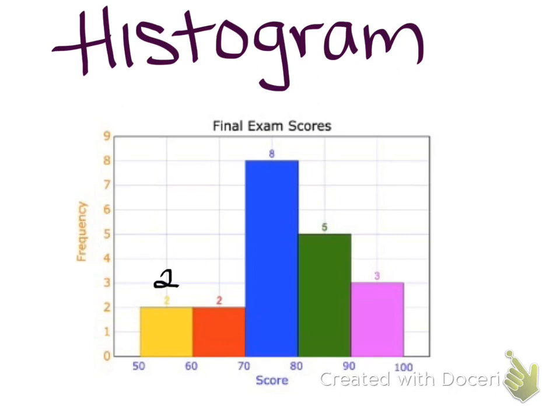On this histogram, we have still our scores and our frequencies. And then right here, we've got the 50 and the 60, but the rectangle goes from the 50 to the 60. So this tells me that I have 2 data values from 50 through 59. So it does not include the 60, just like it didn't include the 60 in our table. But the interesting thing is I don't know what those 2 numbers are. They could be 55 and 55, they could be 2 50s, they could be a 51 and a 58. I have no way of knowing what they are if all I've been given is this histogram.